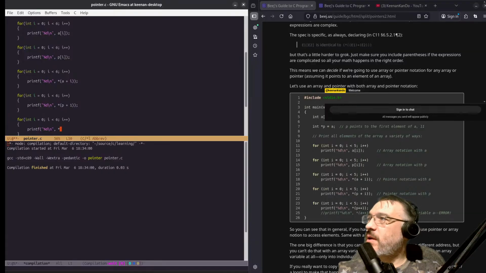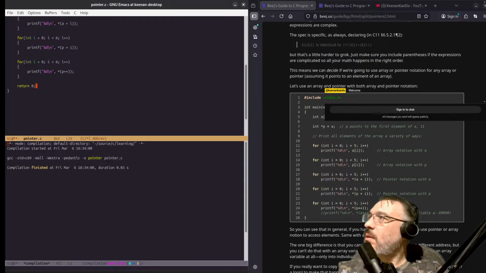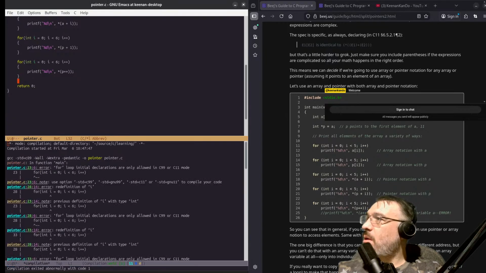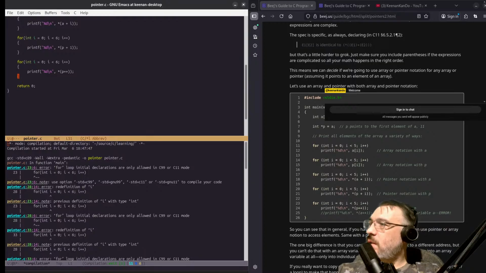This is moving the pointer now again, P plus plus. Okay. Pointer notation with P pointer. Okay. Compile. Oh, we can't do the initial loop declaration.